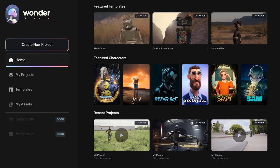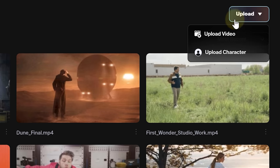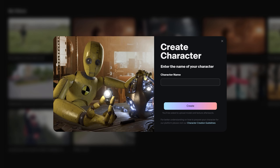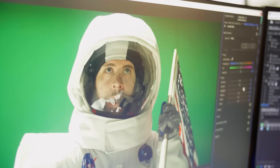Speaking of 3D models, we can actually use our own. In Wonder Studio, navigate to the assets menu on the left. Here you'll find all the footage that we've already uploaded. We can add new stuff to the mix, like our own 3D characters. As you all know, we're currently swamped in the post-production of our Epic Space short film.